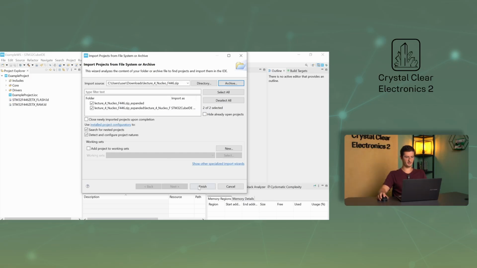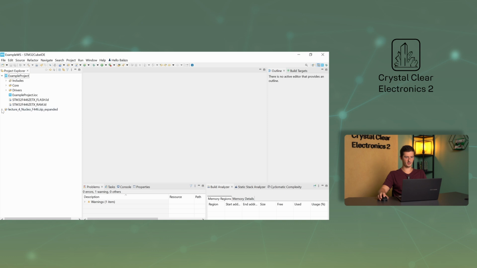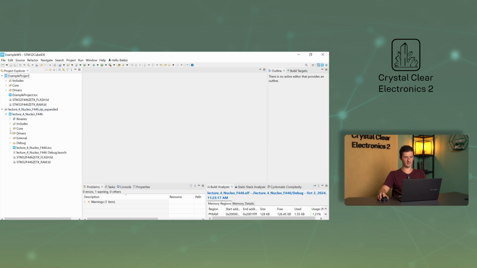There may also be a situation where you see it as now as Lecture 4, but you get some kind of error message. Most often, the problem is that there is already a project with the same name in the workspace, so we cannot import it. In this case, we have to check if the name is already in the Project Explorer or the Workspace folder. If the browsing was successful, clicking on Finish will put your project in the Project Explorer on the left. If you open it, you will see the project structure mentioned before.